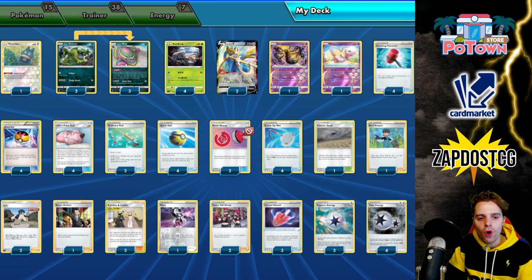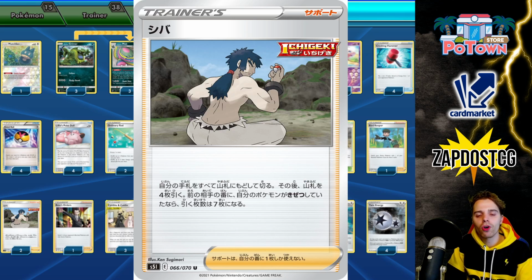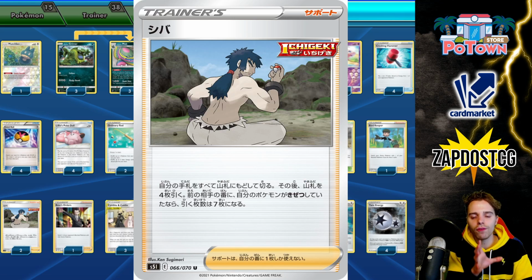Next up is Bruno, and Bruno is a new supporter coming in Battle Styles that lets you shuffle your hand into your deck and draw 4 cards. Very, very nice. Why are we not running Marnie? Well, we don't want the opponent shuffling their huge hand back in their deck. We want to discard all their Marnies with Durant, so every single card they have actually drawn out of the deck counts as milling the opponent. So that's why we're not running Marnie.